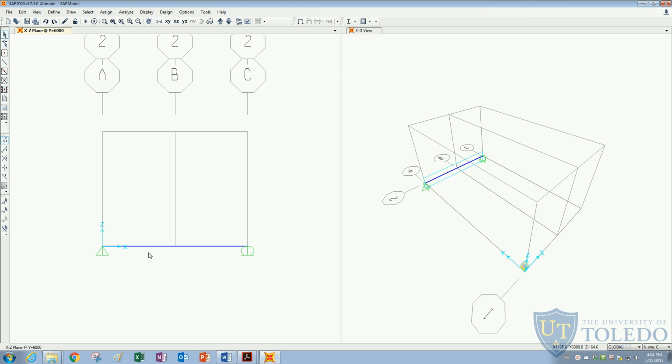So based on the loading condition that we have in this problem, which is a point load in the middle, we know that our moment will also be maximum in the middle. And for the moment hinge, that's where we normally put it, exactly at the section where the moment is maximum. So our moment hinge will be located at the center of this beam.